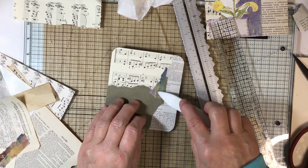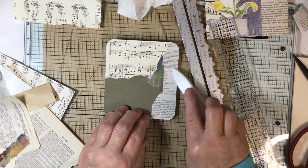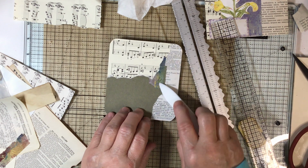I like how that jelly print on deli paper just blends right in. I just love that look.